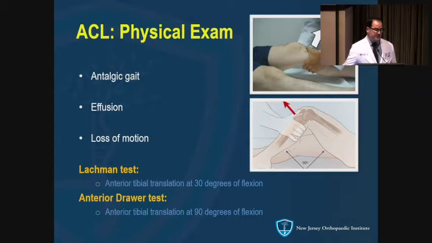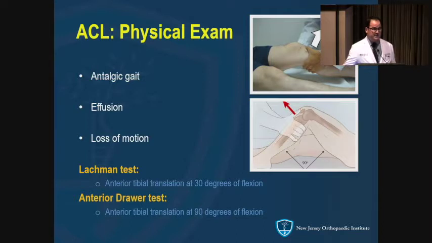But of the two exam maneuvers, probably the one that we use the most and the most sensitive is the Lachman exam, where you basically stabilize the femur in one hand and pull the tibia forward at about 20 to 30 degrees of knee flexion. You're really feeling for translation, and what you want to feel is a firm, nice stop. It takes a while to get comfortable with it. The one benefit of orthopedics is you have another side. So if you're ever not sure about the exam, it's often nice to examine the uninjured knee so you can get a baseline to figure out where you're going from there.